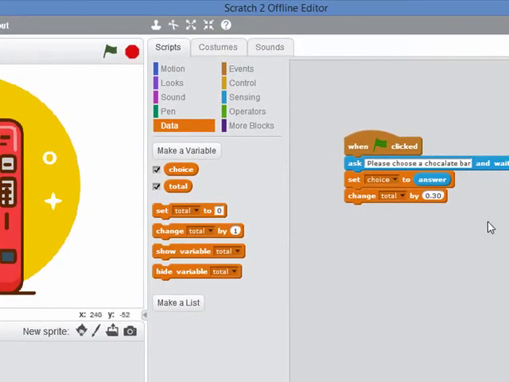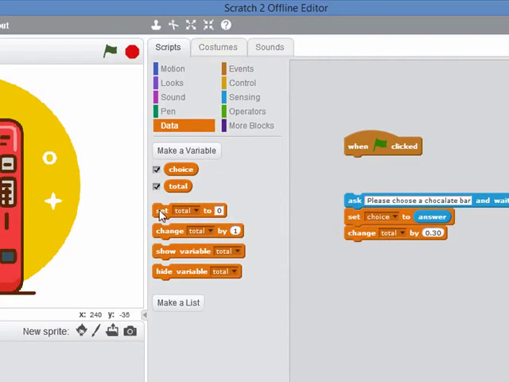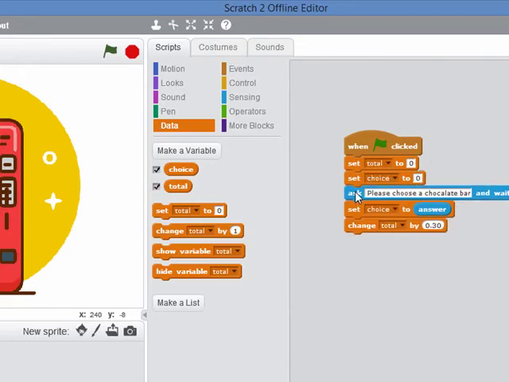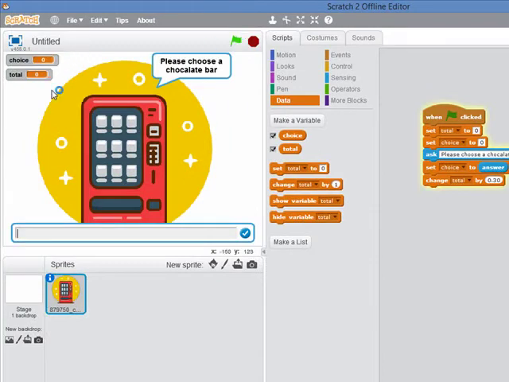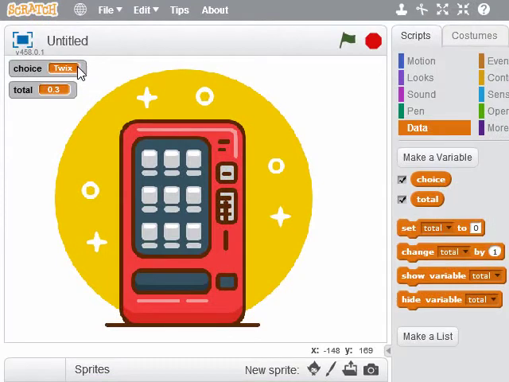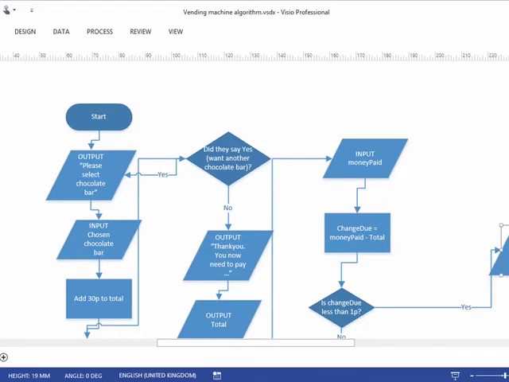So clearly what we need to do is at the start we need to make sure we set total to 0 and we also set choice to 0 so they always reset. There we go. So we try that again. Both set to 0. Put Twix in. It's remembered Twix. It's added 30p to the total. Okay, good so far. Now let's see what's next.